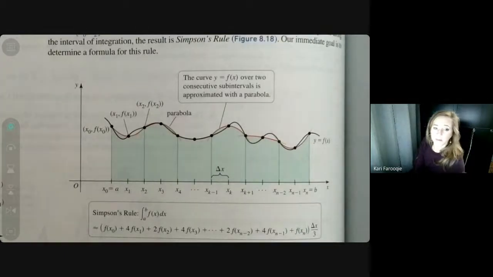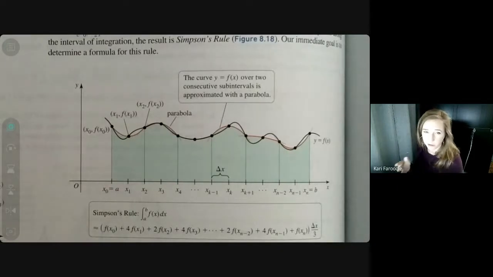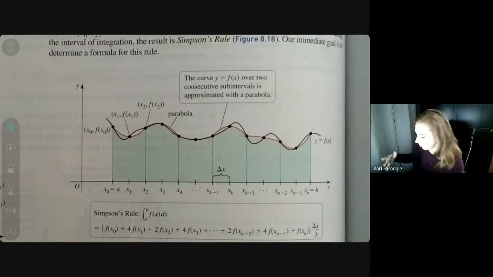Now, Simpson's rule is generally used more often with super wavy functions, maybe functions that oscillate like trig functions, some sort of sine or cosine. You're going to maybe think that Simpson's rule will give you a closer approximation just because it's approximated using parabolas. And again, this is something where your book derives the formula for it.